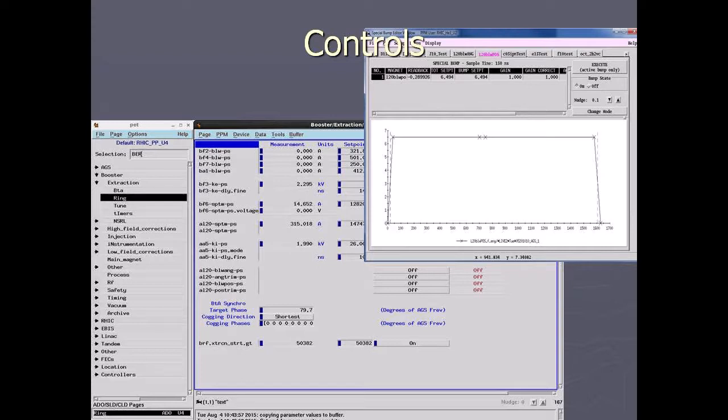Luckily, these pages both come up when we hit booster extraction ring now. And so here's where BTA phase now lives, right? So this is what we were talking about before. This is how you correct BTA synchro, and I should move this to at least have a copy over when we were talking about BTA synchro, where you adjust the phasing between the booster and the AGS.